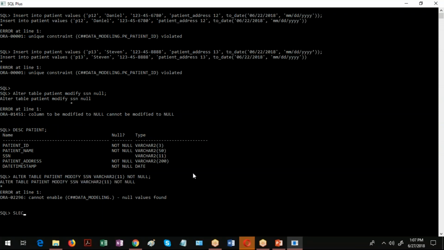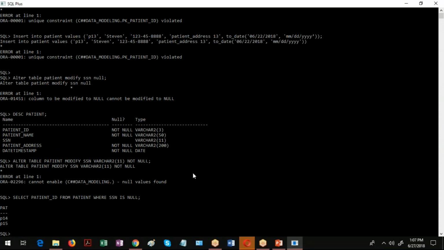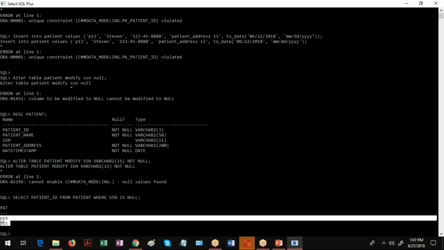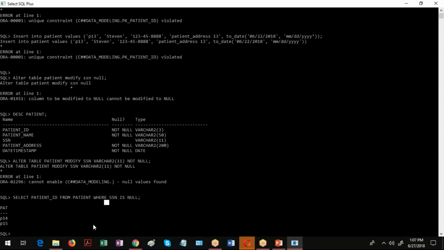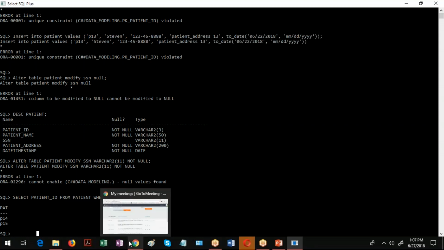We will select patient_ID from patient where SSN is null. So P14 and P15 are the two records which have null values here. We will try to update these values.